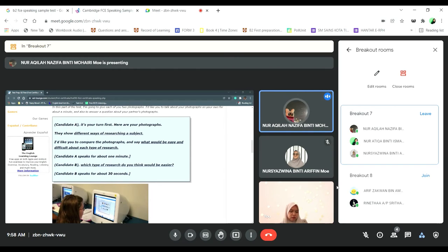For searching information at the library or in a book, the first is we can get a good environment for us to do the searching. Other than that, there is also a variety of books that we can get the information from. If people say that the information is limited, we have a lot of books in the library, and we also have a librarian to help us, so we can search for any kind of book by asking the librarian. So I think the library is also good for us for searching for information.